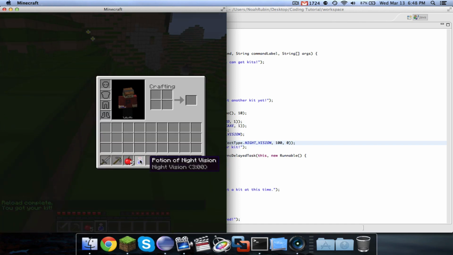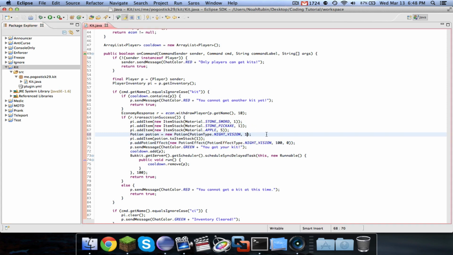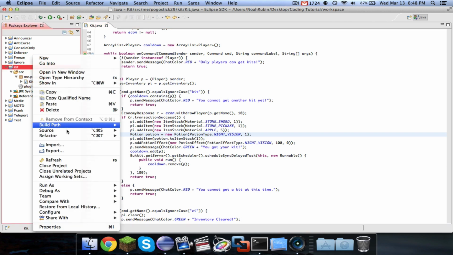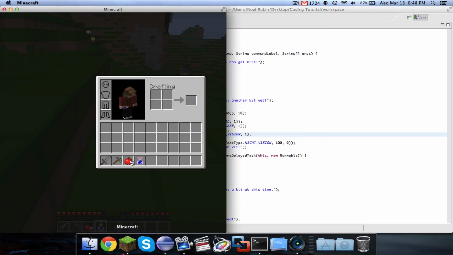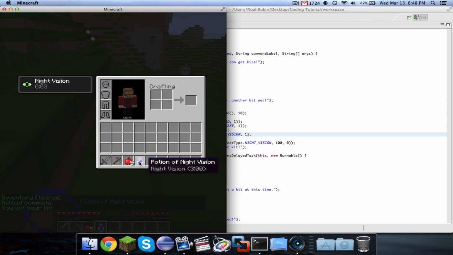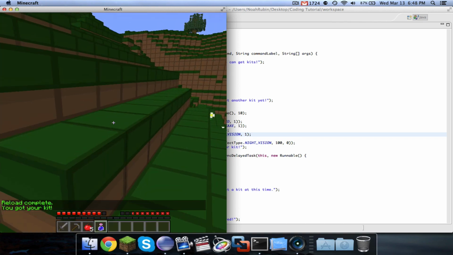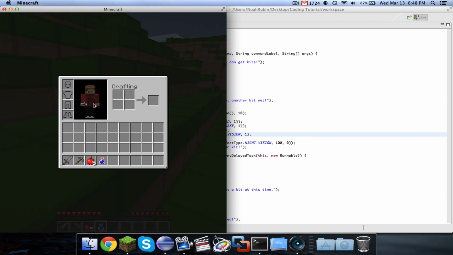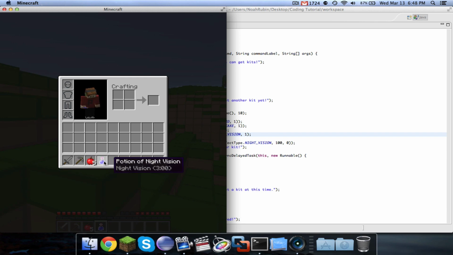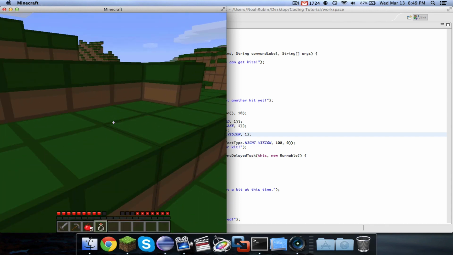And also, I was given a potion of night vision, just a regular 3-minute potion. I think if you specify an amplifier in there, let's see if that works. And, no, that didn't work, but right now it's giving me my night vision, which just wore off, and now it also gave me all my stuff, and it gave me a potion of night vision, which I have used to get 3 minutes of night vision.